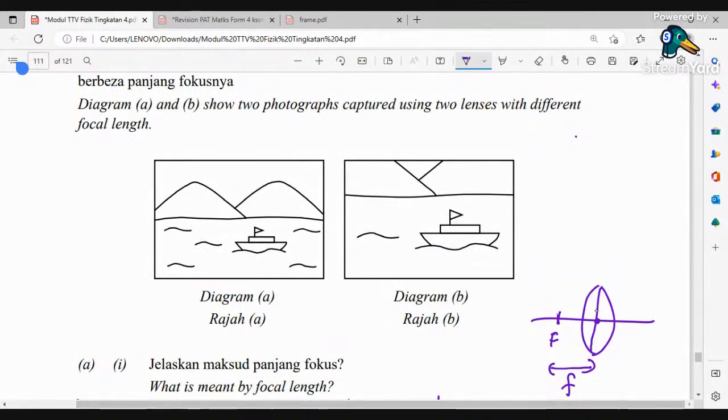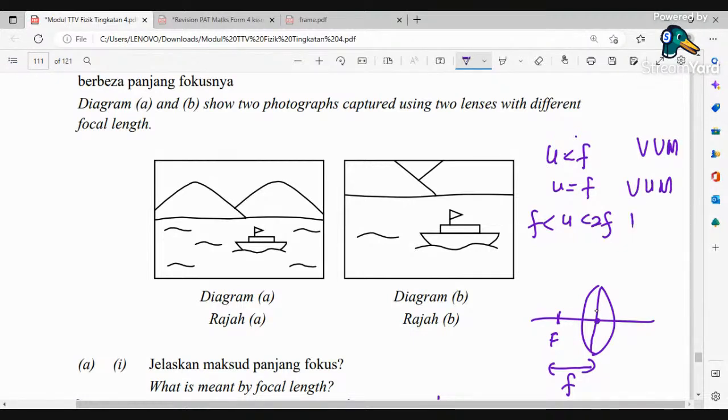Okay, remember untuk lens, you nak dapat image yang bigger hanyalah U less than F, U equals to F, U between F and 2F. Maksud B kat bahagian ni je. Selebihnya ialah same size atau smaller. Okay, yang ni different lenses, kita boleh discuss different focal length. Let's say object placed at the same position, object U same.